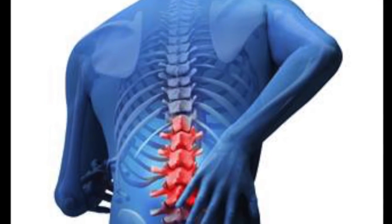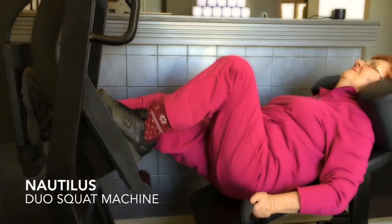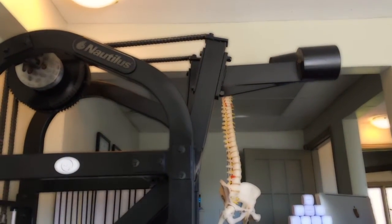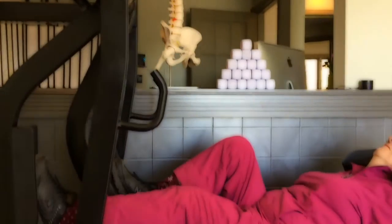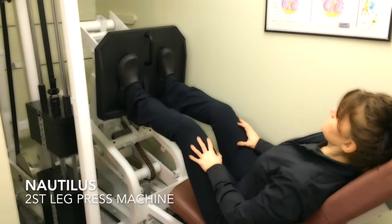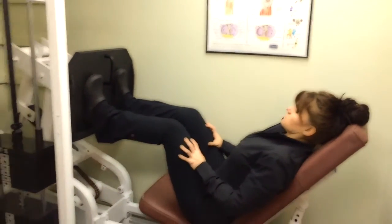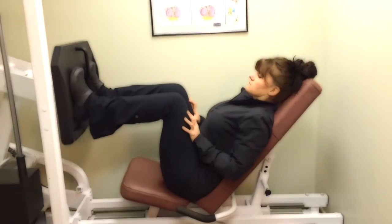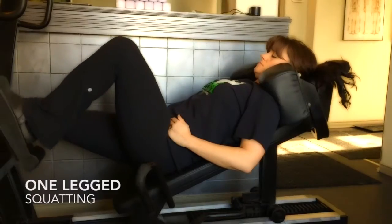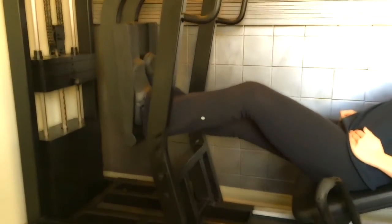The way we deal with this in the clinic is we use various leg machines and allow people of all ages and all walks of life to get into the squat position and do so safely by using equipment that varies the resistance from the top position to the bottom. What this basically means is, as you come into the bottom position, the resistance lets off slightly, and as you extend the legs out into the top position, the resistance increases. This is done through various mechanisms and cams and so forth.